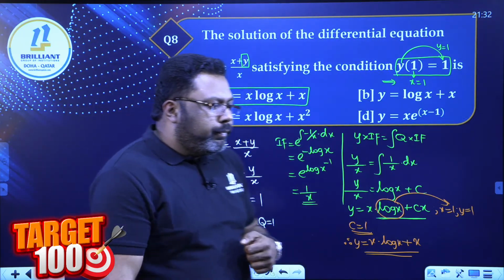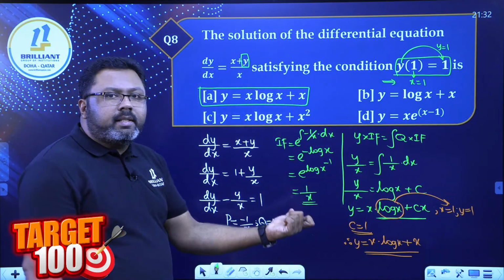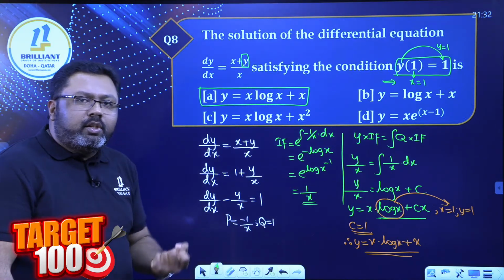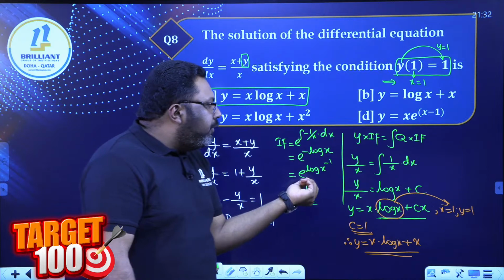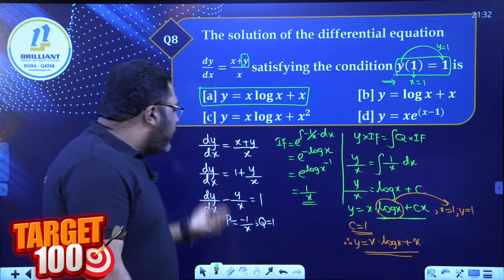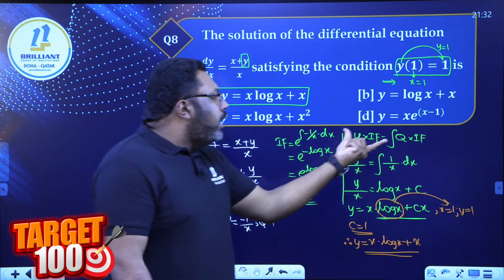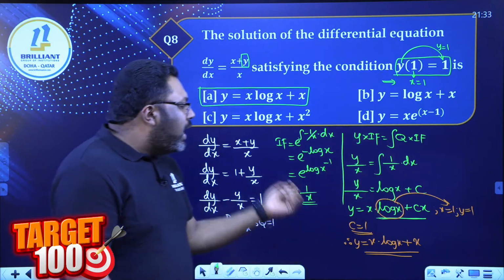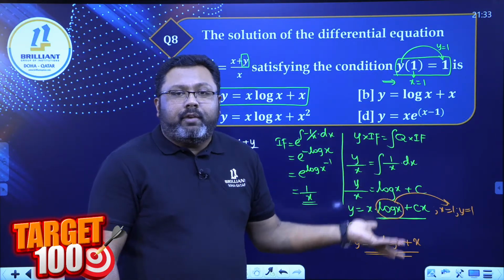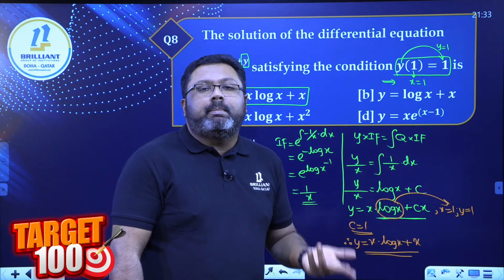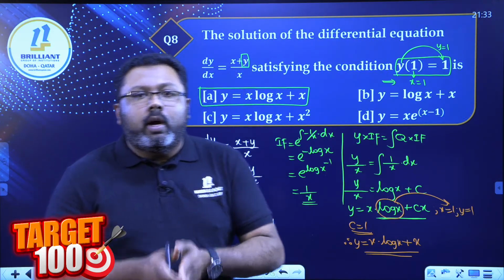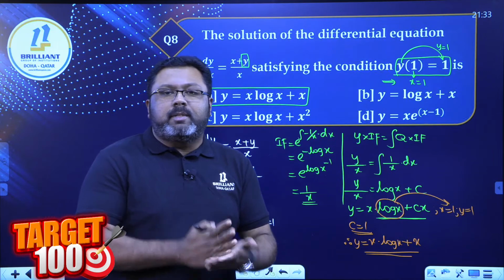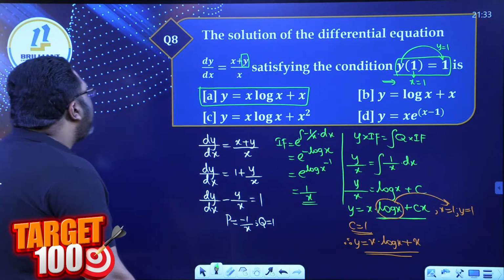Option A. Okay, I think everybody understood this. Yes, because I'm explaining it too much, you feel it's too lengthy. No. If you are a very good student who is very clear about what an integrating factor is and what the solution of an LDE is, you can do the integrating factor in 1 or 2 steps, and the solution in 1 or 2 steps. So maximum 4 to 5 steps you can finish this entire answer, and it's not a complicated integration to be afraid of. Integral of 1 by x is just simply log x. So for an integration question in MCQ, don't expect it's going to be 1 or 2 steps. No, you have to be doing 3 or 4 steps minimum. Okay, get it? So let's move on to the next question.